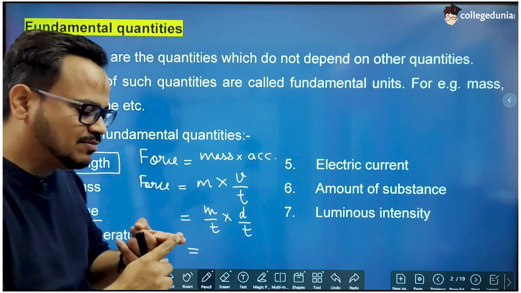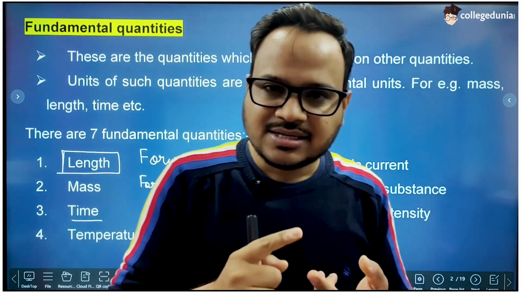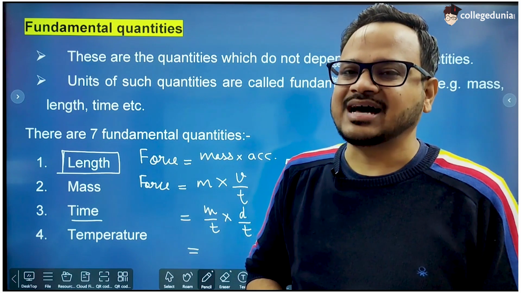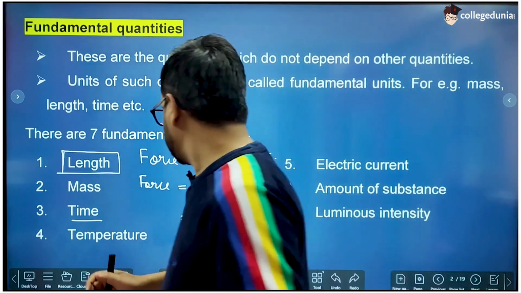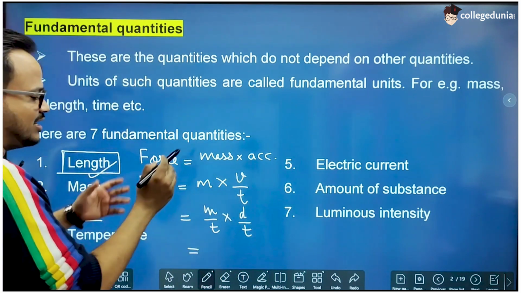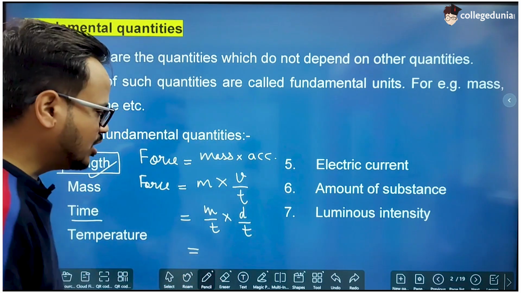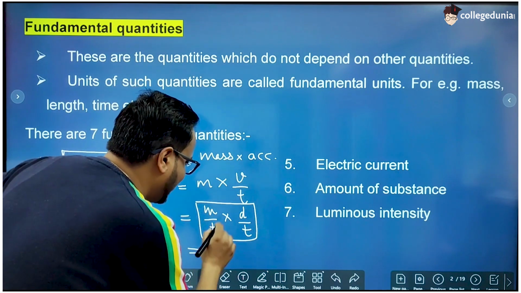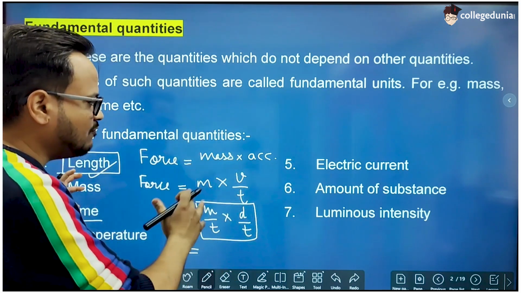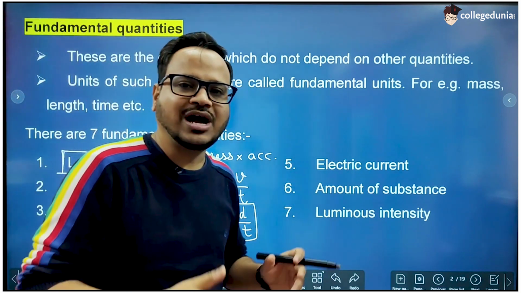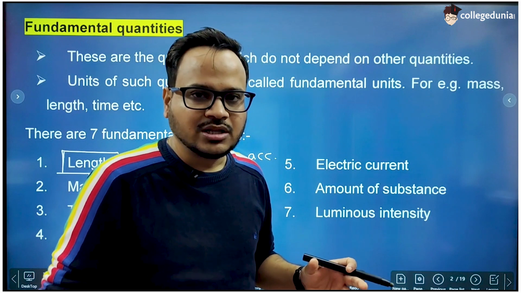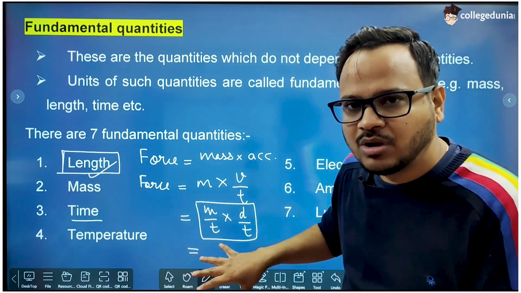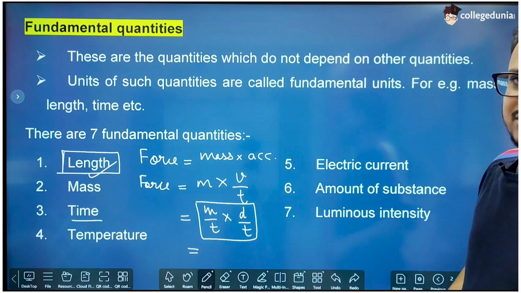Don't go for words. Displacement, distance, radius, diameter, length, breadth, height, width, depth. All these are length terms. Okay. So, displacement is length, and that also cannot be expanded further. So finally, this is the form on which we have arrived. And whenever you expand a formula and you keep on expanding that formula until you cannot expand it further, then all the quantities that are appearing in that last form, the finally expanded form, are only these quantities, right?